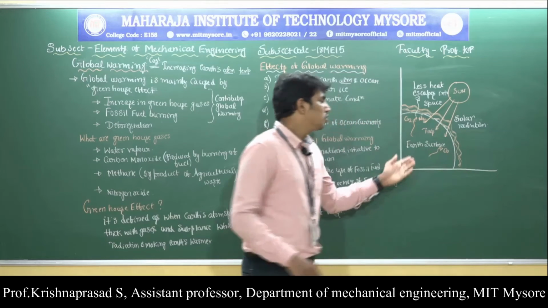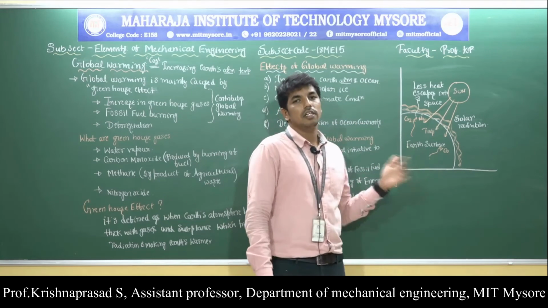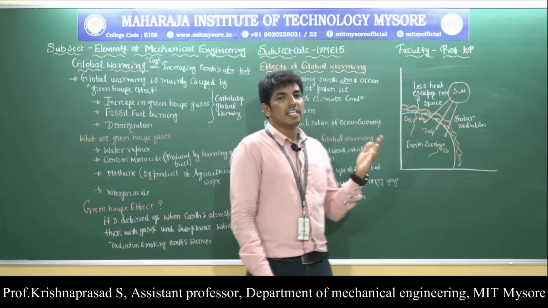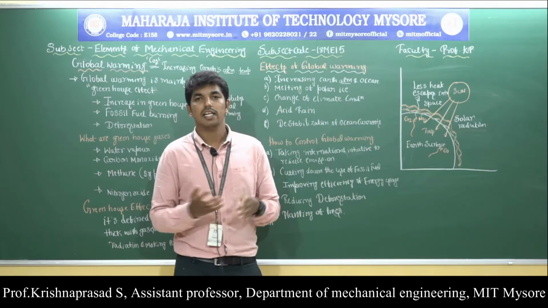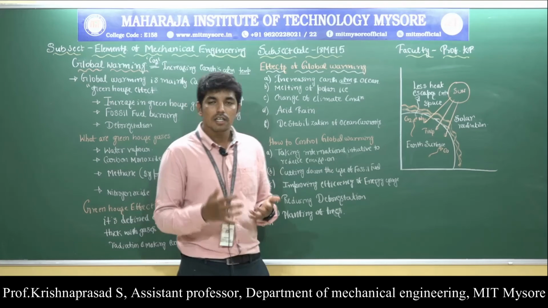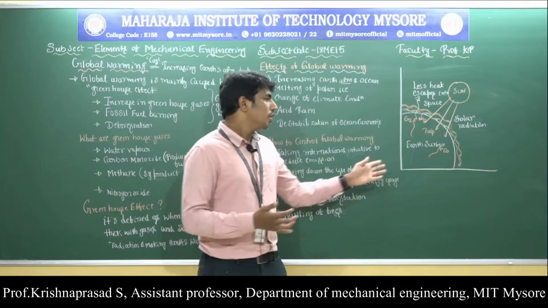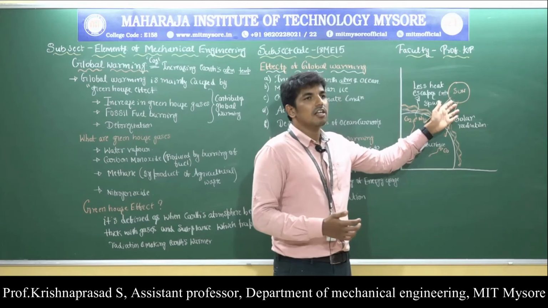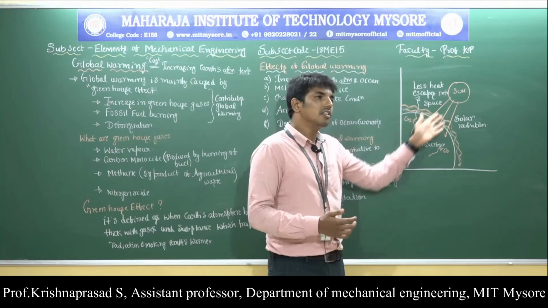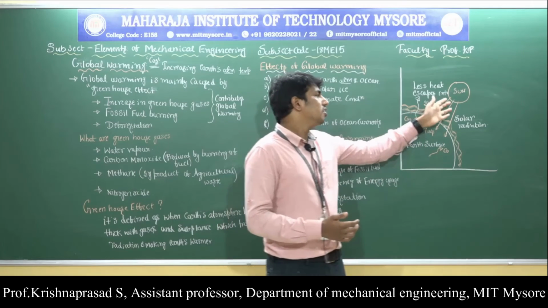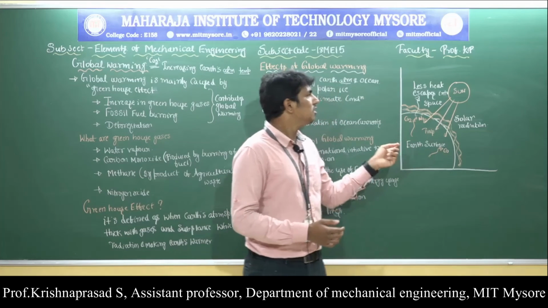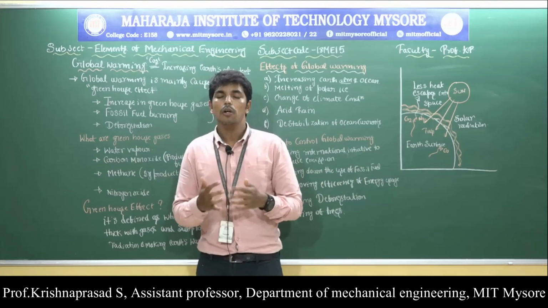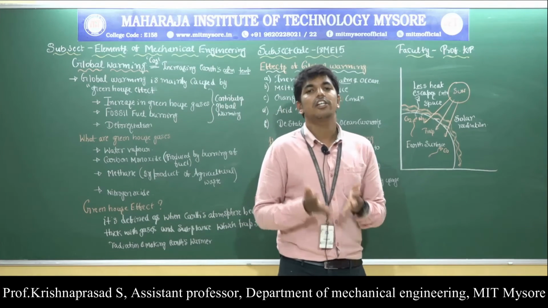Observe here, on the Earth's surface, because of industries as well as automobiles, a wide variety of gases are liberated, like carbon dioxide, carbon monoxide, nitrogen dioxide, and sulfur dioxide. These gases get trapped in the Earth's atmosphere itself. Whenever harmful radiations like UV radiation enter this thick atmosphere, they are trapped here, and less heat escapes into space, so the Earth's surface becomes warmer. This is called the greenhouse effect.